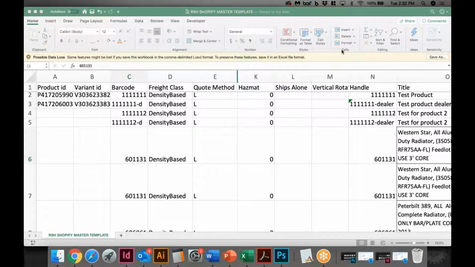Hey, so I guess the question is, we went back to the Shopify Excel page, and I've got all these part numbers, and they all have dealer and discount prices.